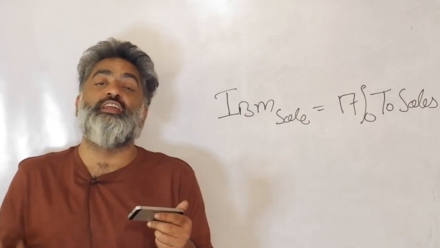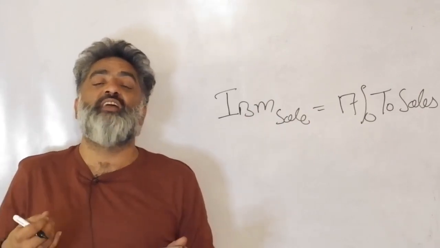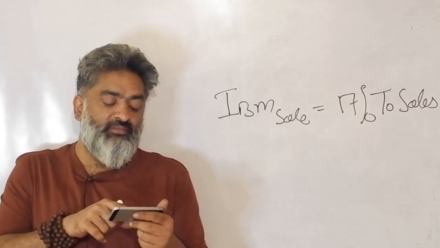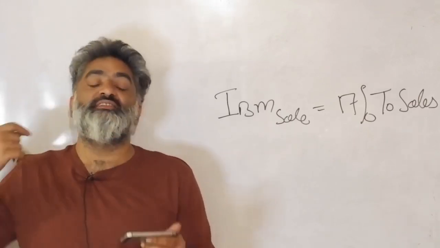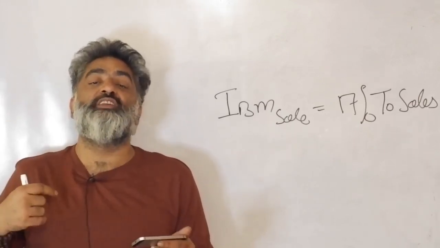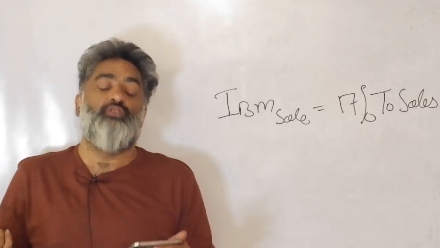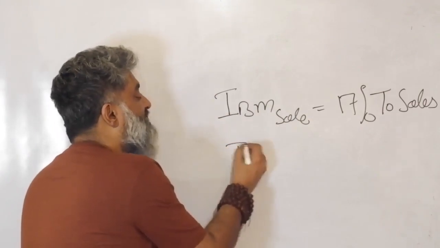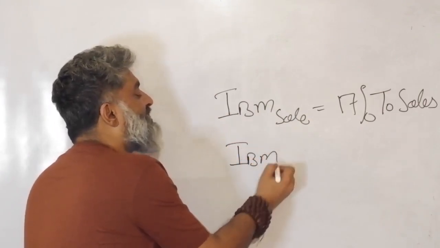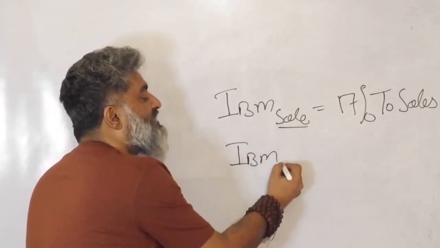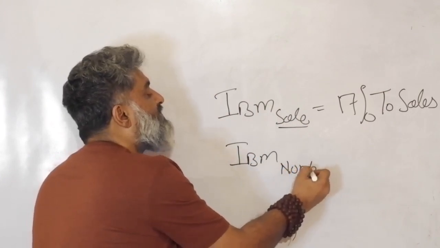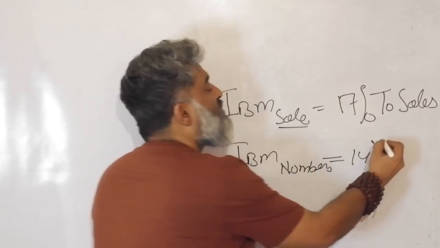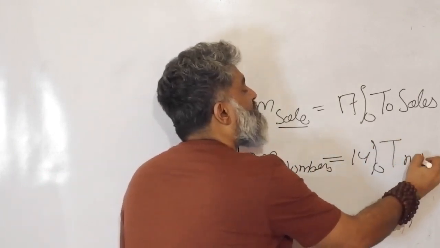IBM again is 14%. But this time we are talking about number of laptops or computers sold. Let me check laptop market. So in the second pie chart, we're talking about how many of the total numbers sold were sold by IBM. So for the second part, IBM, yes, but what are we talking about? Not sale, but numbers. So the numbers of IBM sold was 14% of what? Of the total numbers.